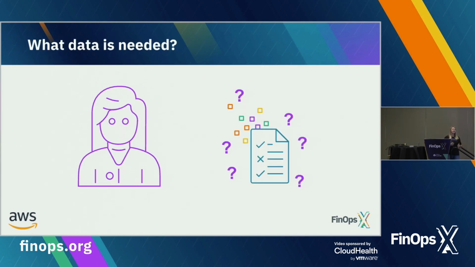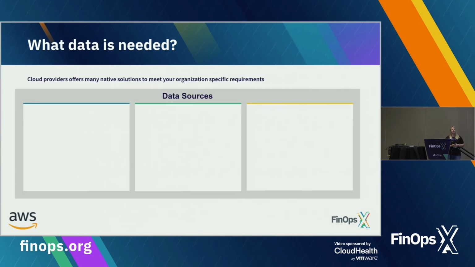So what data is needed? To have a good cloud visibility strategy, you need to make sure you have the right data. All cloud providers give you a few different ways to do this. The first is that really basic CSV billing report. If you're new to the cloud, this is probably your first step, just seeing your costs. But it's not going to be very granular. You won't be able to see linked accounts maybe, and you can't see any tagging information.